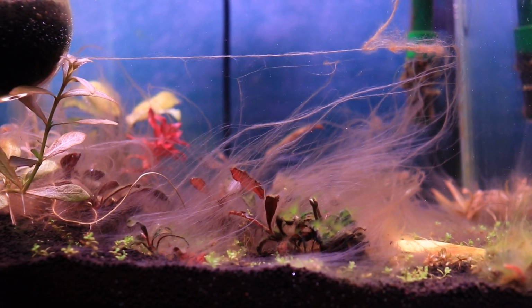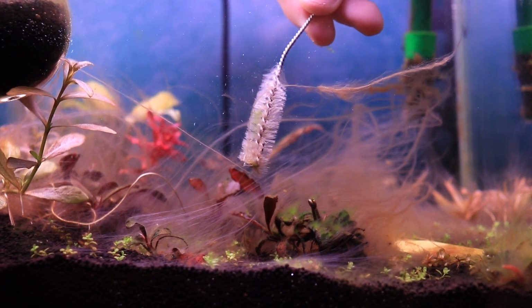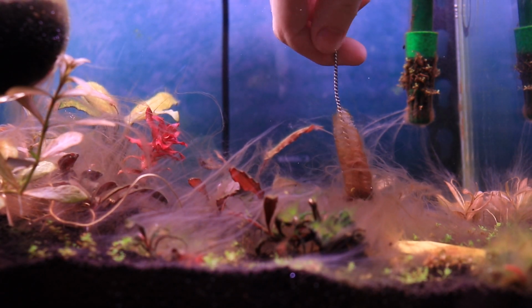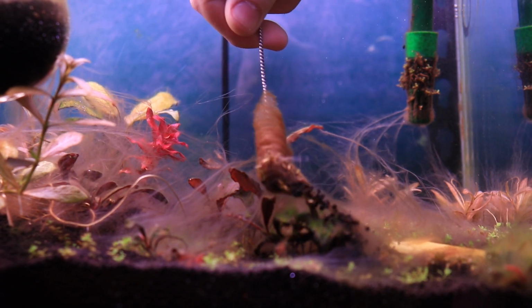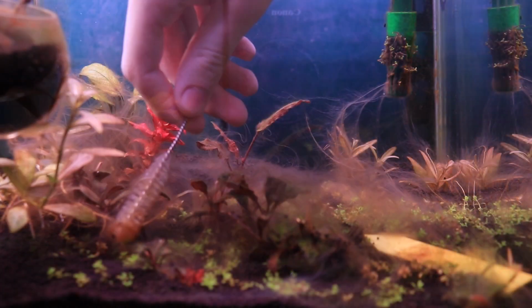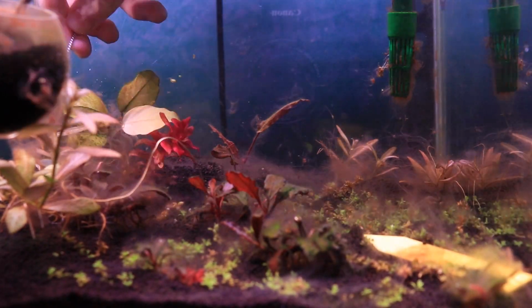So the plan today is to manually remove as much of this algae as possible. To do this, I'm going to use a little pipe brush. I've found this little brush is super helpful for all my algae needs, and I'm just going to swirl it up like it's spaghetti. After removing a bunch of it, I'm going to do a 30 to 40% water change to get any out of the water column that I may have stirred up. I don't want to do too big of a water change because that'll knock off my conditions, and with these buce and other sensitive plants, I want to keep the tank as stable and consistent as possible.